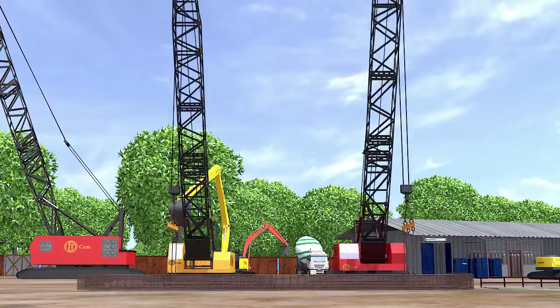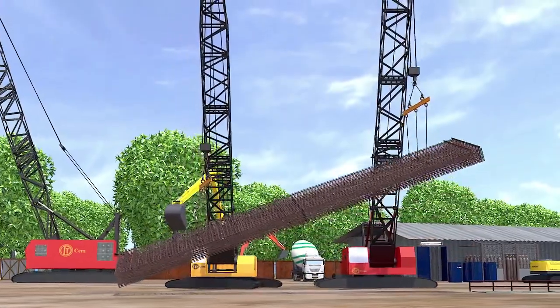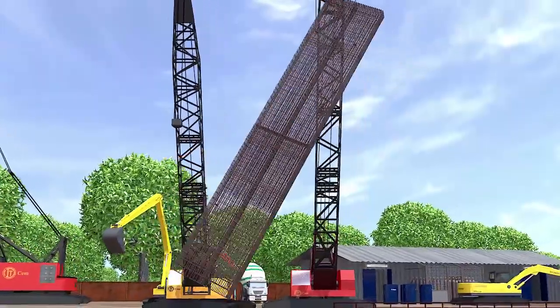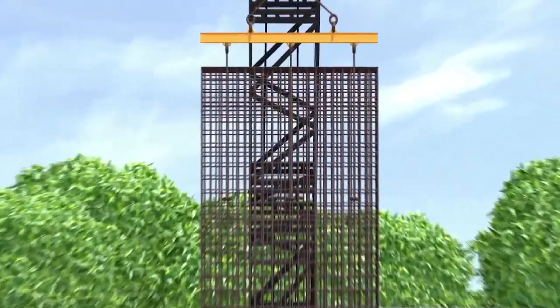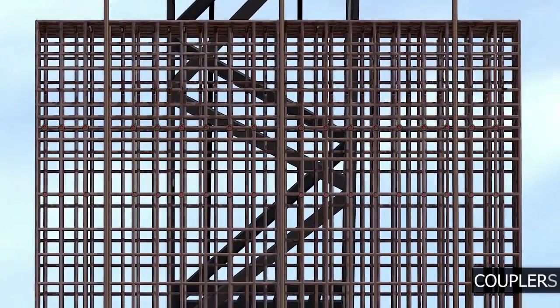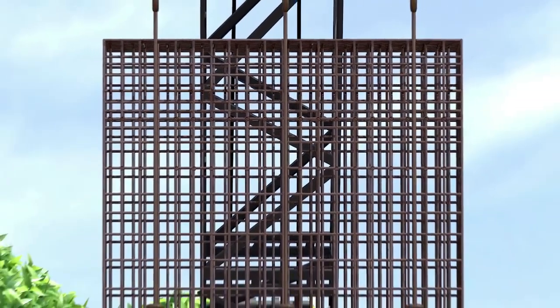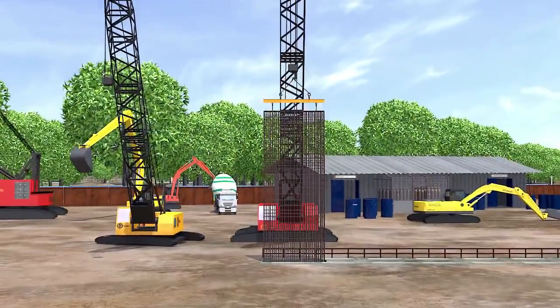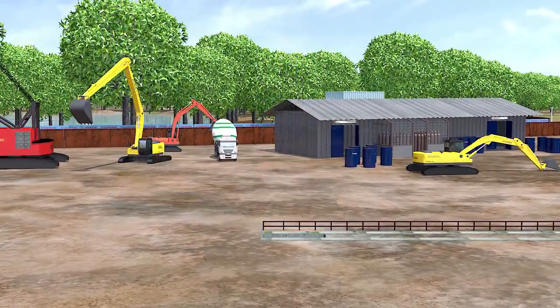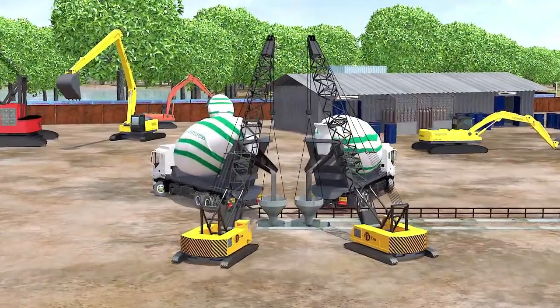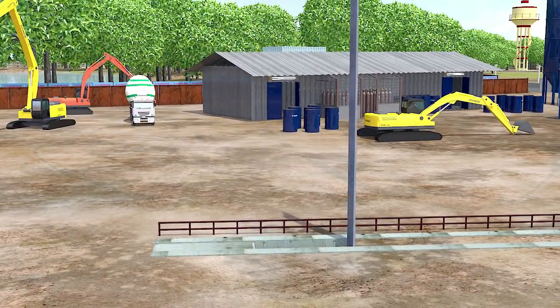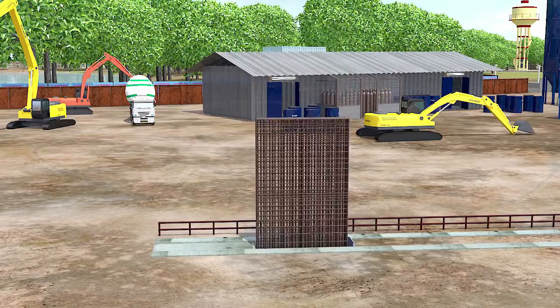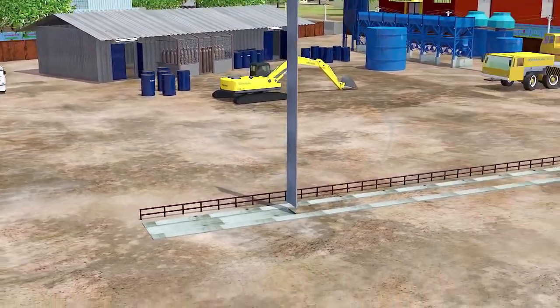The reinforcement cage fabricated on the ground is lowered using cranes, maintaining the vertical alignment. The couplers are fitted to be left open to join with slab rebars at a later stage. Concrete is poured through tremie pipes. The process is repeated in panel sets to create an interlocking D-wall along the guide wall alignment.